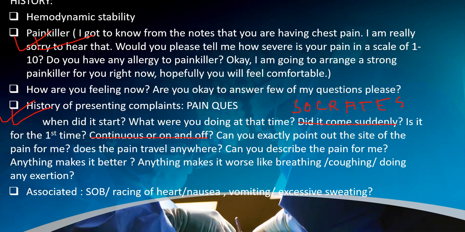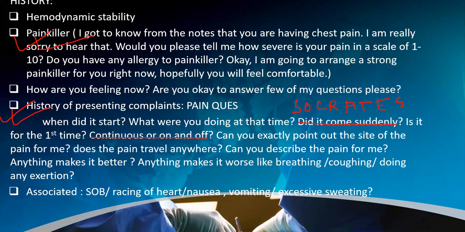Now, if you think, what if this patient has a contraindication to aspirin? In that sense, you can be more safe by saying, I would like to also give my patient aspirin, ruling out any contraindication to it. That makes you a safer doctor. So anytime you feel, what if this patient has a contraindication to aspirin, like peptic ulcer, or the patient has bleeding from anywhere at the moment, and if I give aspirin it can make it worse. So always say it in that way, making sure that the patient doesn't have any contraindication to it.